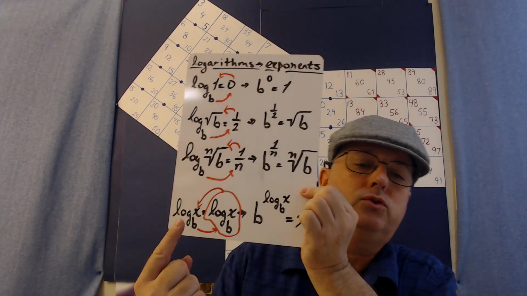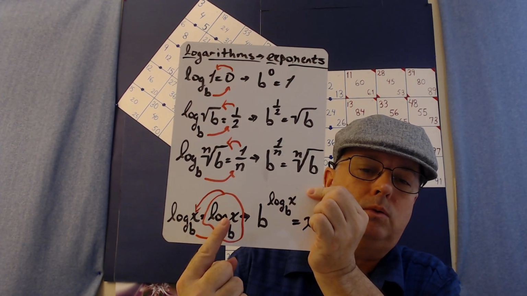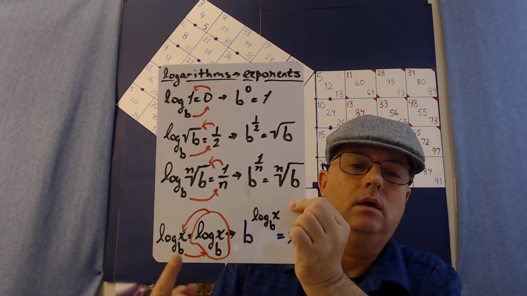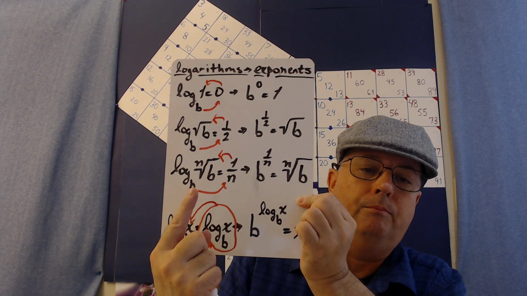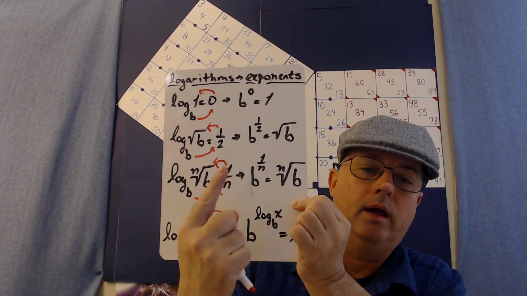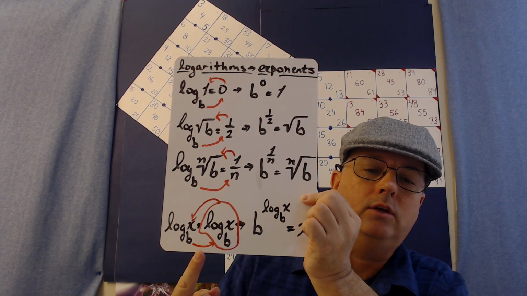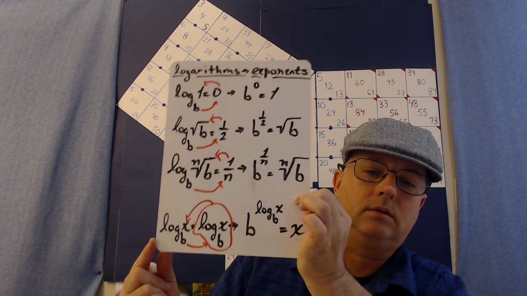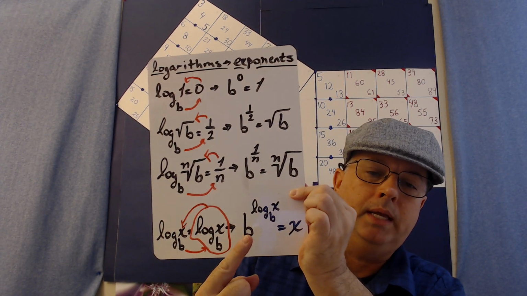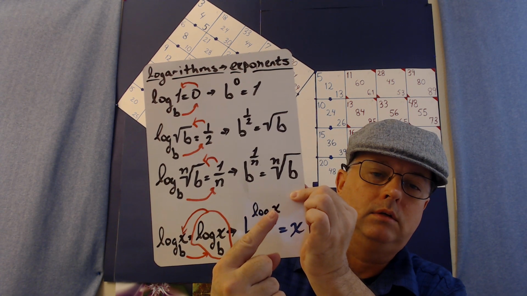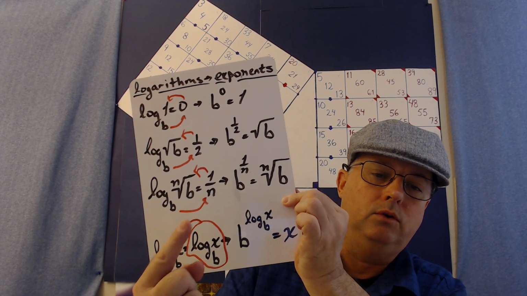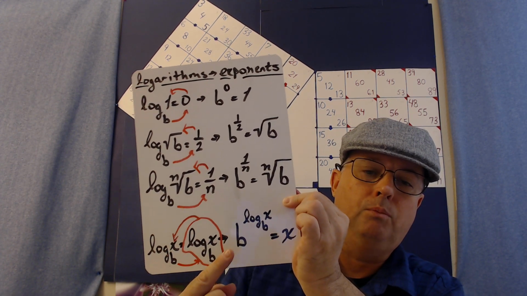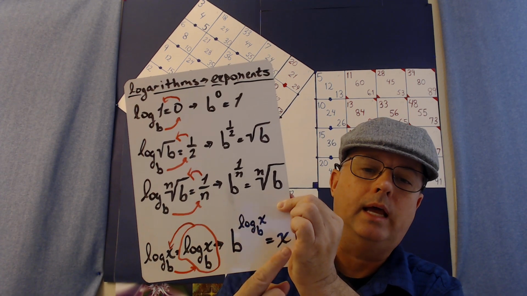Okay, this is a true statement that the log base b of x is equal to the log base b of x. It's true, they're the same. But just like on this round trip, we can go from b around here and come back to the argument. If we took b and raised it to the log base b of x, as it shows right here, then as you come back around, you must get x. So b to the log base b of x is x.